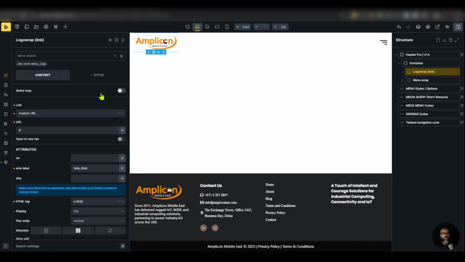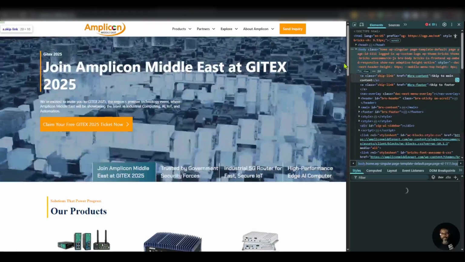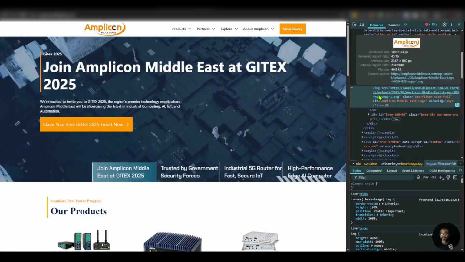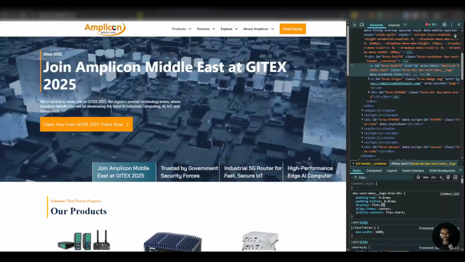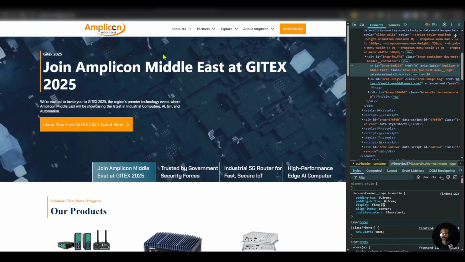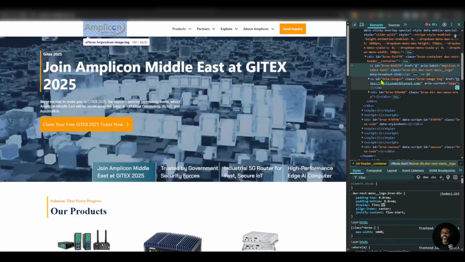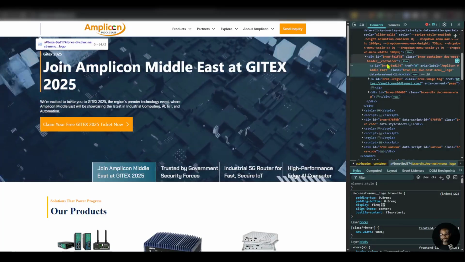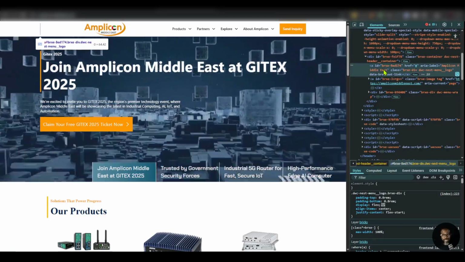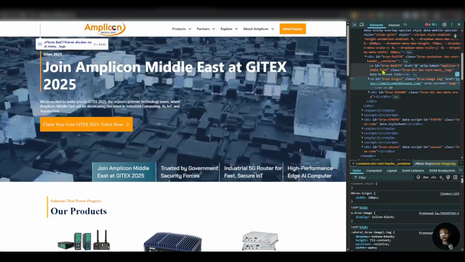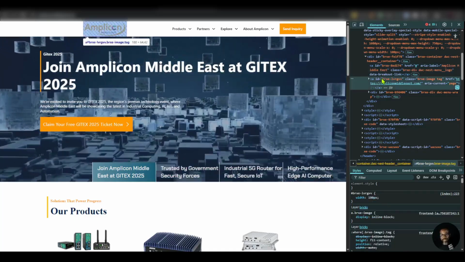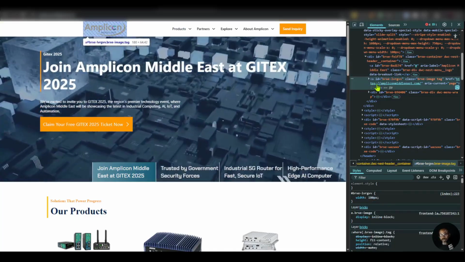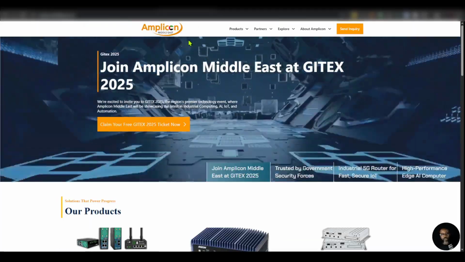So what is the problem? Now, when you look at something like this on the front end, and you see that there is a link here, and there's a link here, and you are not supposed to have two of them. The only thing that causes that is that you have placed a link inside a link, and in the front end, since it's not semantic HTML, it's going to jump out. It's not going to allow it to stay, because the browser would not allow a link to stay inside a link. It's going to move that link outside and place it beside, and that's what's causing this problem.